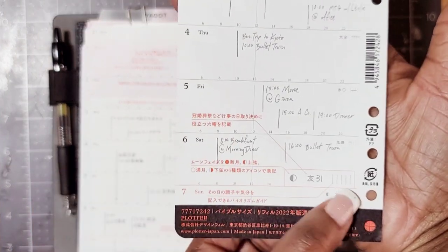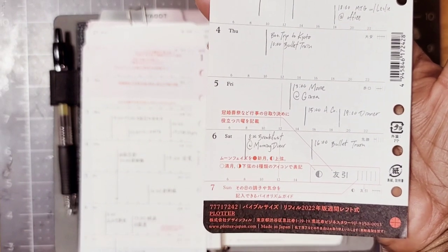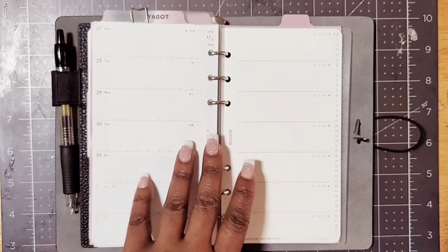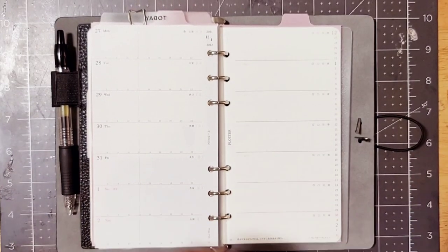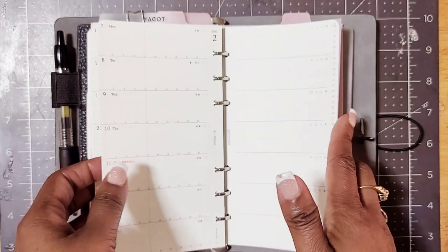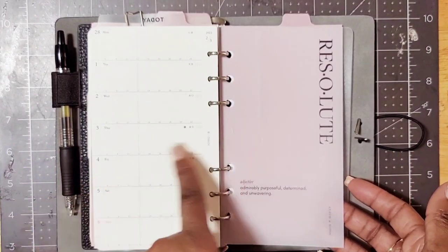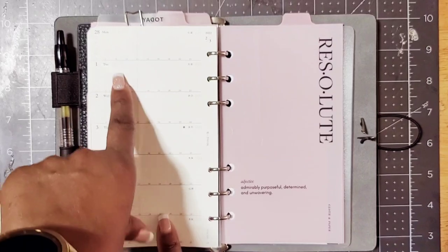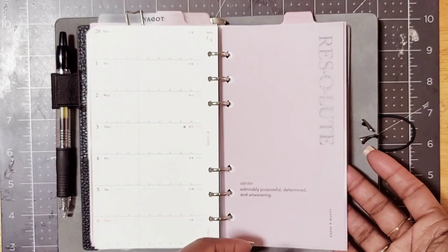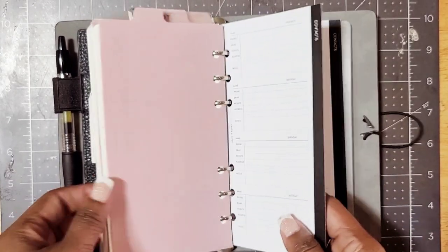And here's where they talk on the bottom with that mood tracking, but they don't actually describe how to actually use it. Okay. So because I wanted to keep this thin, I don't need the whole year of the weeks. So I just put, I think, January, February in here. Because then it runs into March. And then I just have another divider with, you know, dashboard, and then I have some cloth and paper. And as you can see, again, they're the same height.